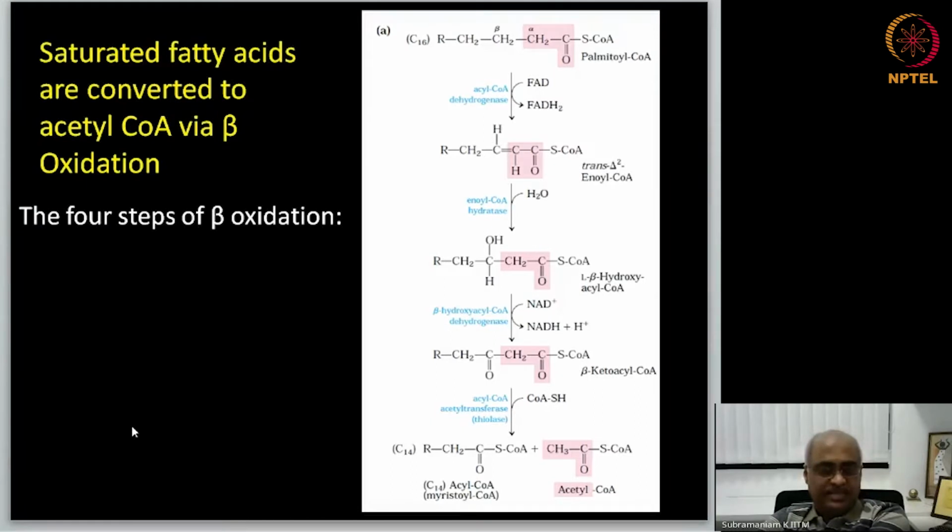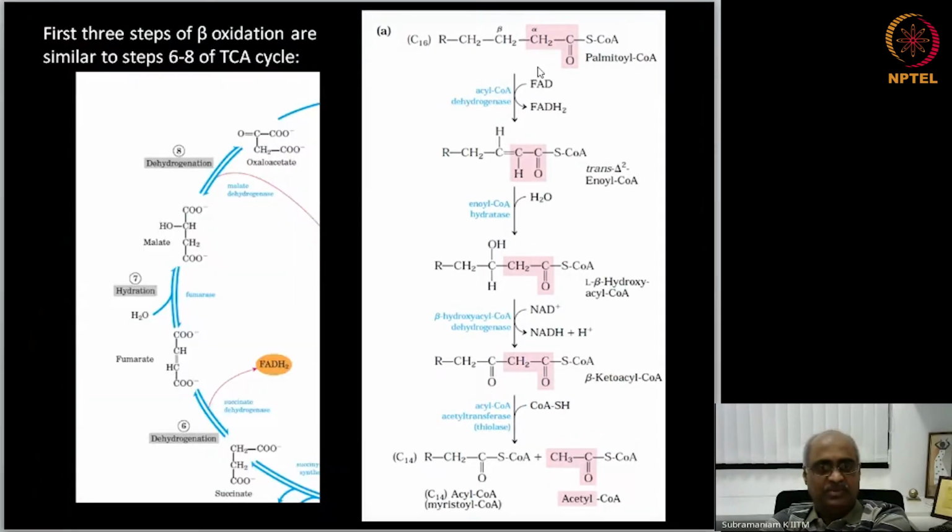So beta oxidation is an extremely simple and very elegant mechanism of breaking down the stable carbon-carbon bond that we see here. The carbon-carbon bond, the methylene bonds in free fatty acids, is very stable, and that is cleaved by this beta oxidation scheme, which is actually extremely easy for you to know simply because you have already encountered them in a different context. So I'll put that also on the side, then this will become easy.